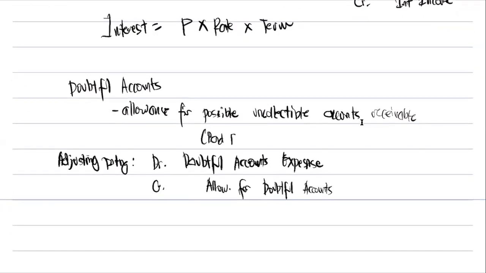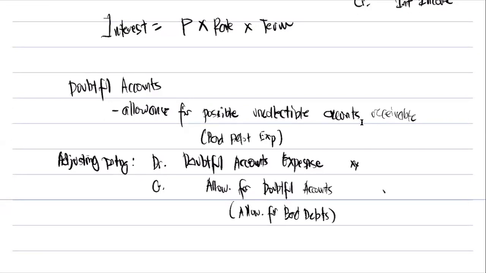So on your doubtful accounts expense, guys, pwede rin naman ang gamitin nyo dito ay bad debt expense. Dito sa allowance for doubtful accounts, pwedeng allowance for bad debts. Pero sana naman, guys, be consistent. Kung bad debt expense ang ginamit nyo, dapat allowance for bad debts. Huwag bad debt expense credit allowance for doubtful accounts kasi hindi na consistent yung account title natin. So kung doubtful accounts expense ang ginamit, kailangan yung allowance mo ay allowance for doubtful accounts. Kung bad debt expense yung ginamit, ang term na gamitin mo ay allowance for bad debts.